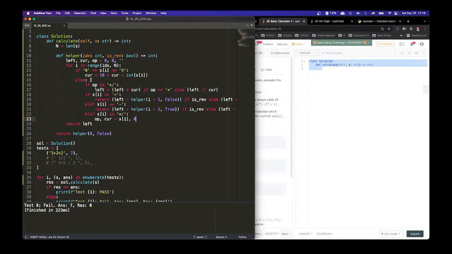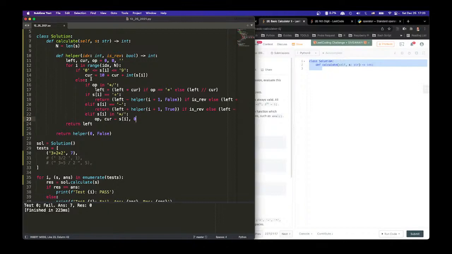Then we say if OP is in these, in this, it depends on left. Yeah, because left is 0. That is not right. It's the first time. So left shall be, I can set it to a sentinel value. Like none, right? We can set left to none. And we say, coming here, if left is none, left shall equal current, right?